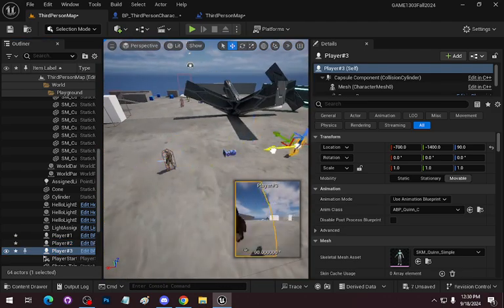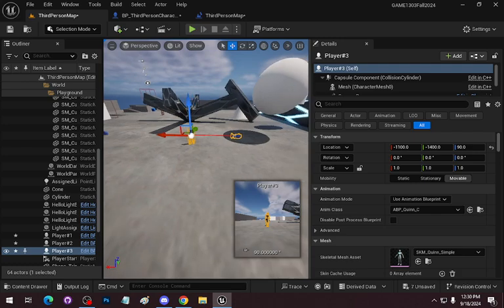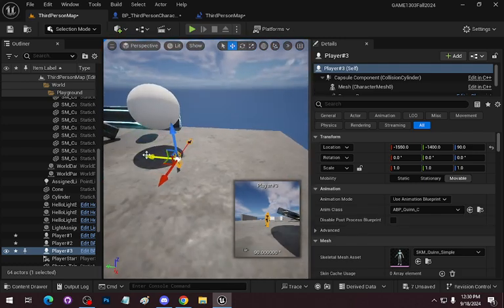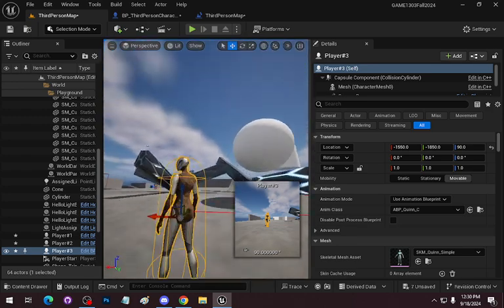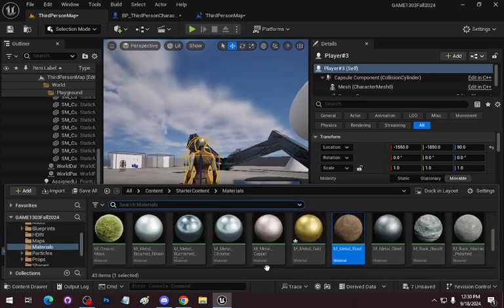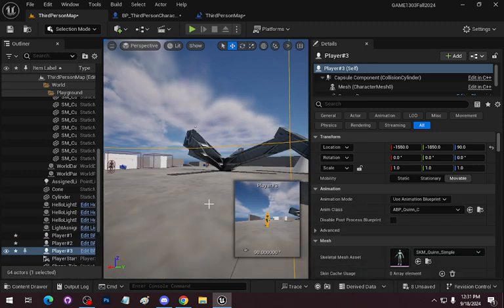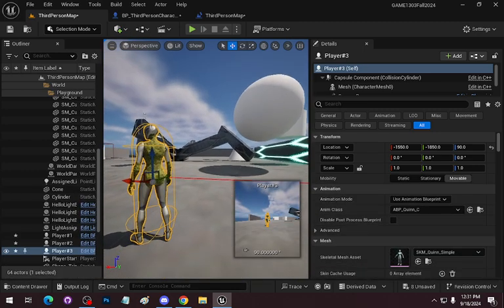I'm going to pull them over here. And go to the content draw. I'll make you Mossy. There we go. So we've got all of these in play now.